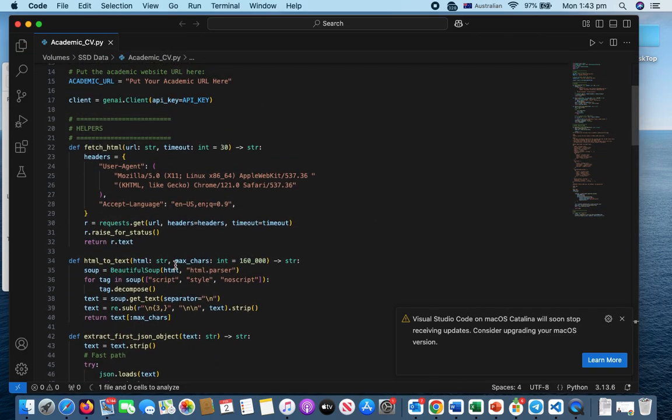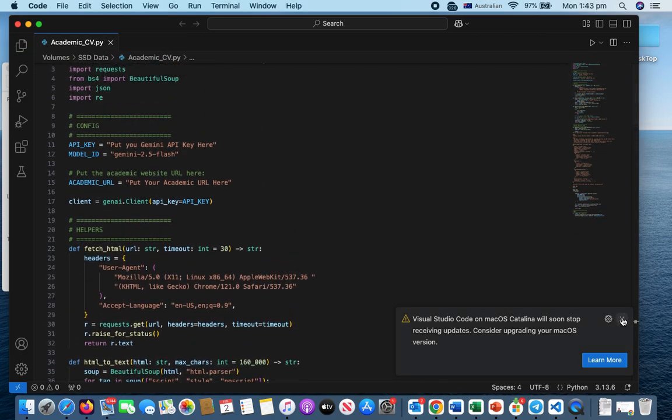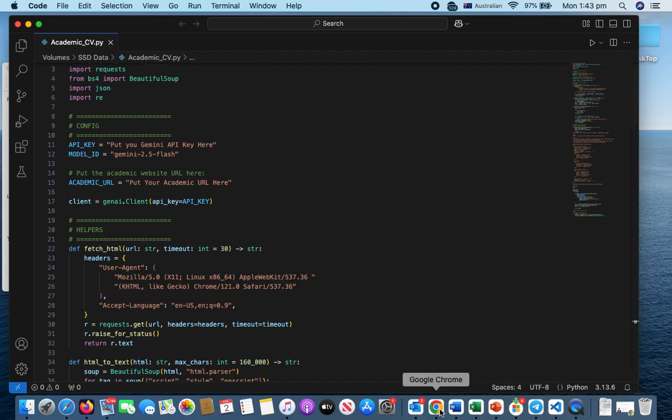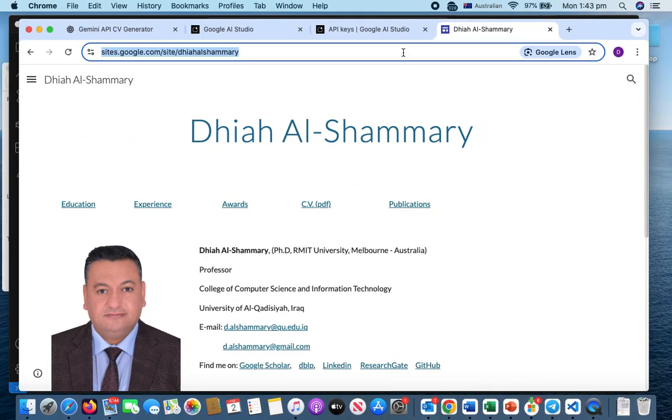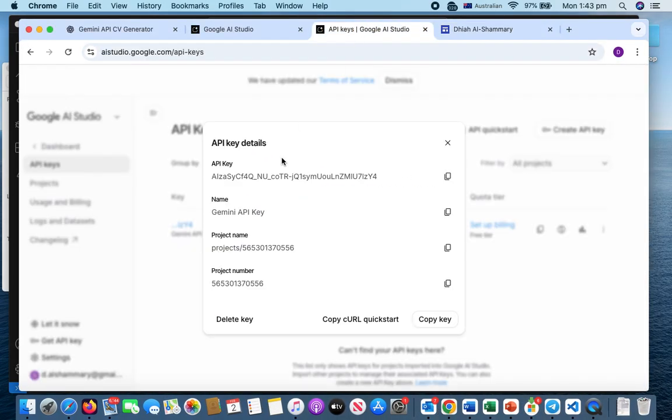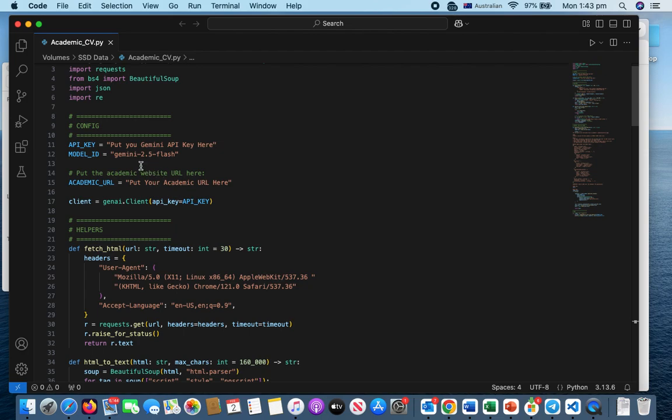Okay, first thing we do is to make sure we put the key we generated in the right place. So here is the key. Okay, here we have the API key. Put your Gemini key here.